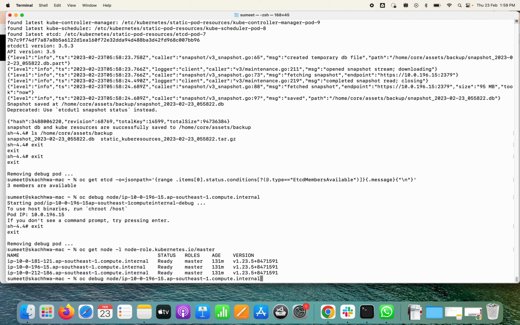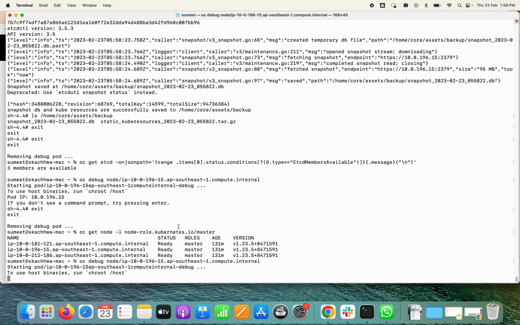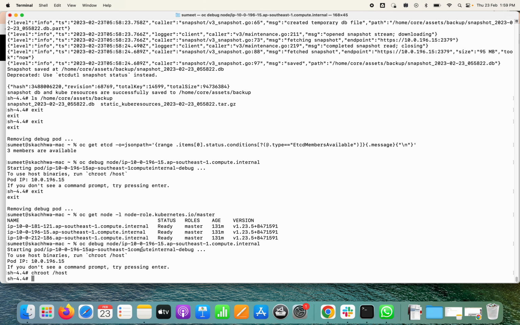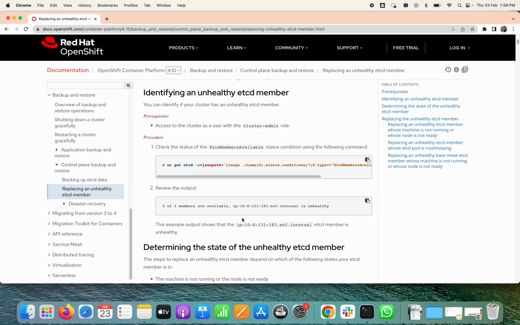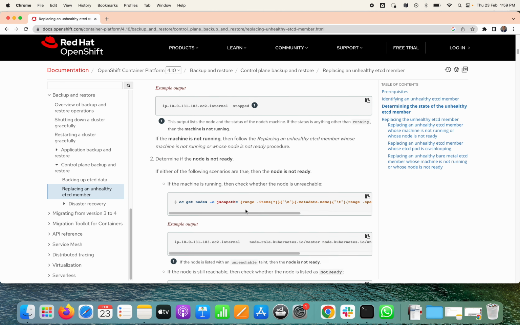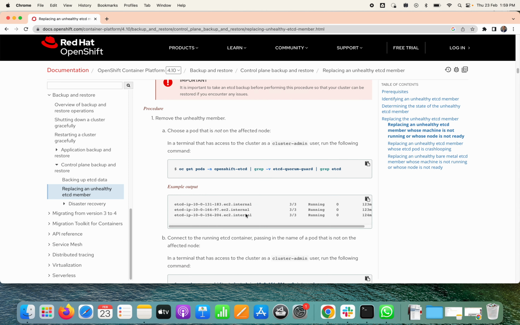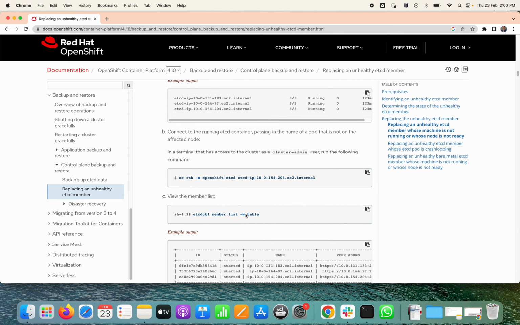Let's debug that particular node and run this on the host. What I will do is remove one of the etcd pod definitions so that we get one error pod. There are steps available here, and I will just follow those steps to simulate the scenario.